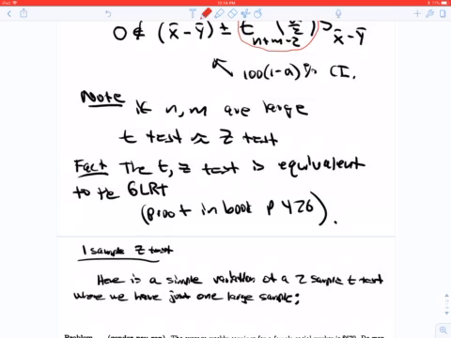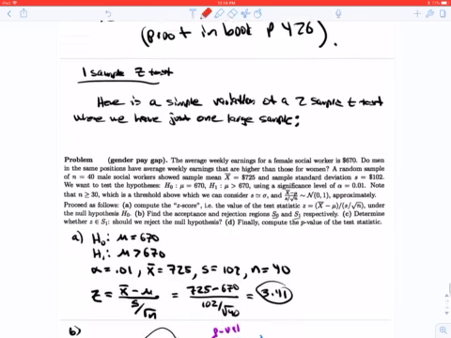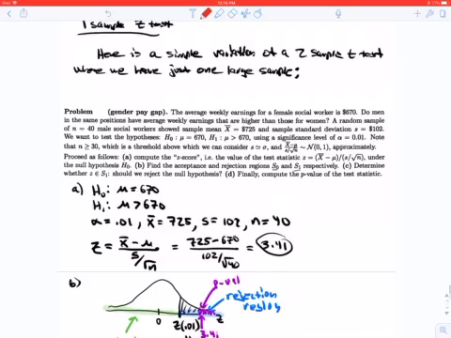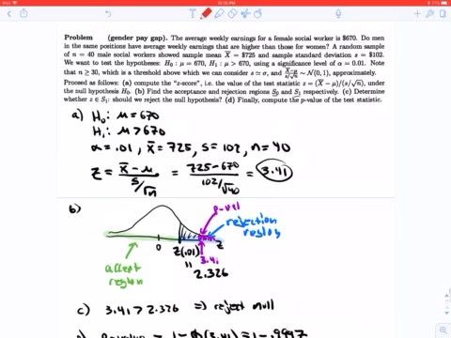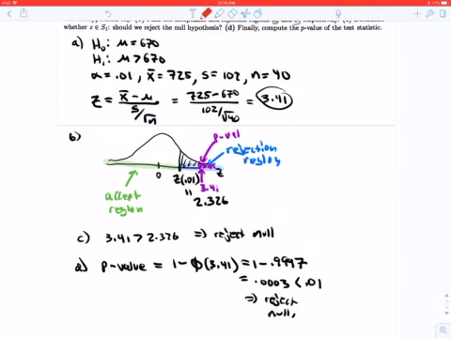And it's interesting to look in the book and see the proof that a z and t test is equivalent to a generalized likelihood ratio test. You would get exactly the same conclusion. The tests are equivalent. So take a look at that. And here, to end the day, we looked at an example of a one-sample z-test, which is a simple variant of a two-sample t-test.